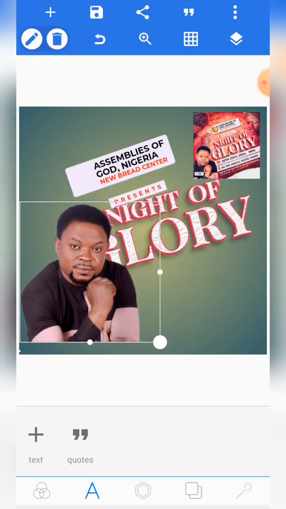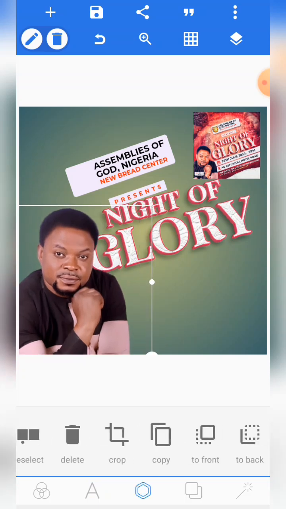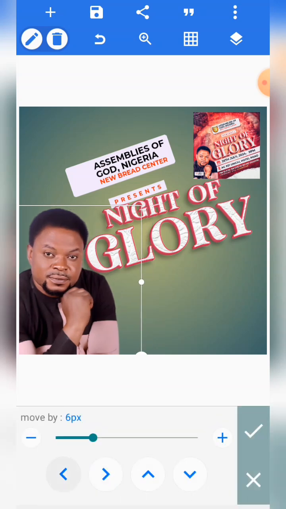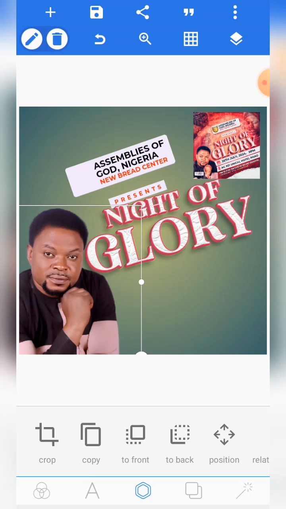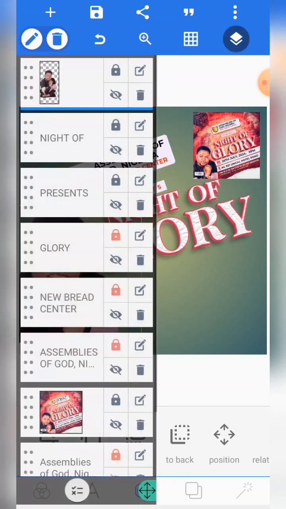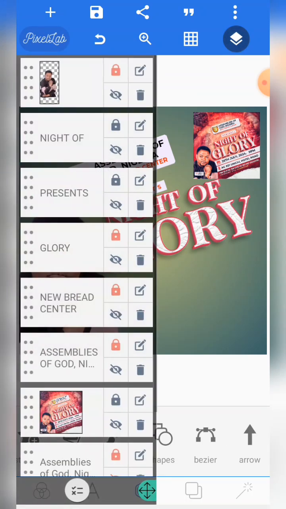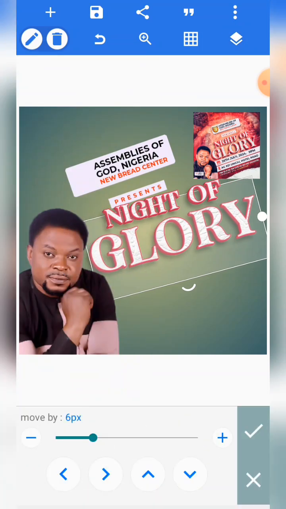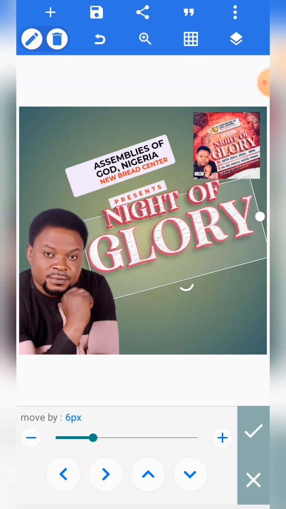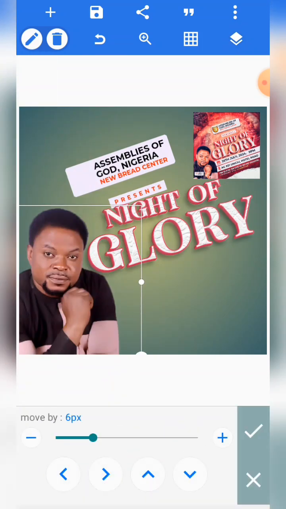So I'll just lock it here, and as you can see, from here now I'll just adjust the glory, take it this way a bit. Then let me, the picture, I think I brought it down a bit.